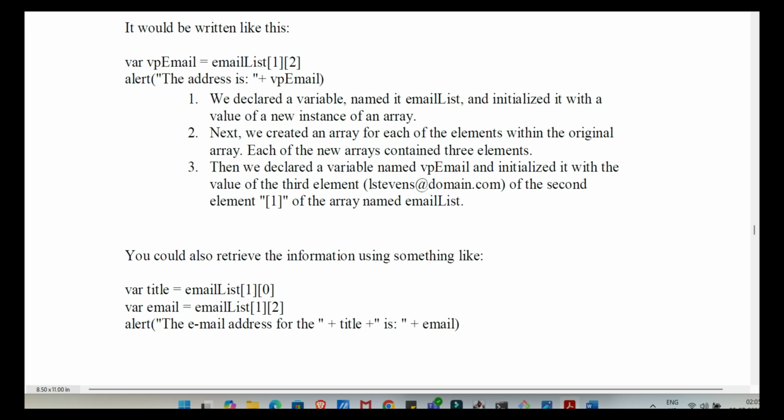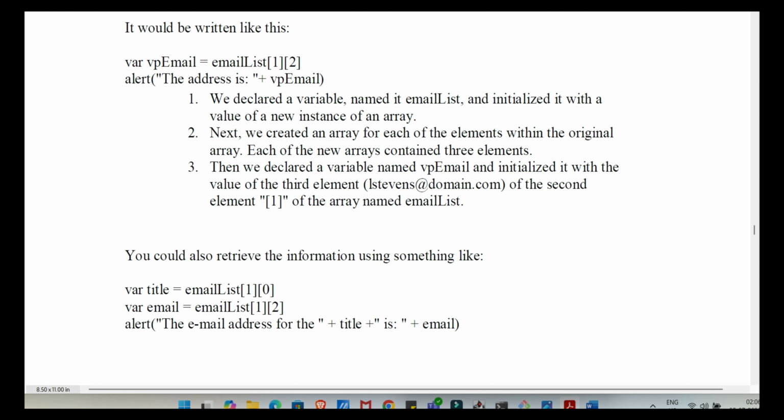Do you have to define the size of an array up front? Like tell it it's going to hold 20 items? You don't have to. Arrays in JavaScript are dynamic, meaning they can grow or shrink as you add or remove elements. However, you can preset the size if you want to reserve memory space, like var mycar = new Array(20), which would create an array with 20 empty elements ready to be filled.